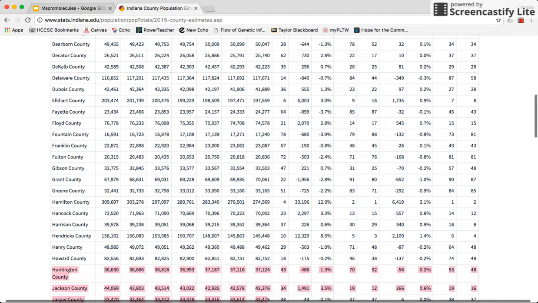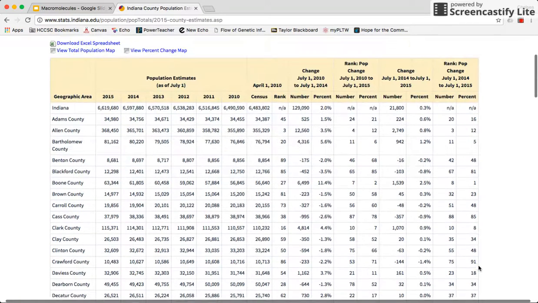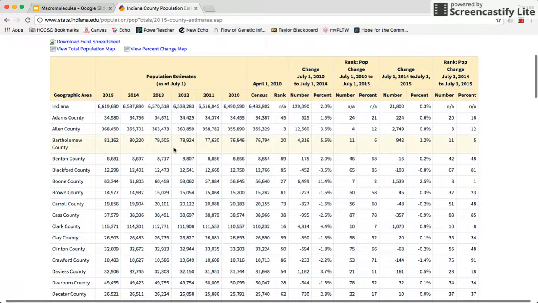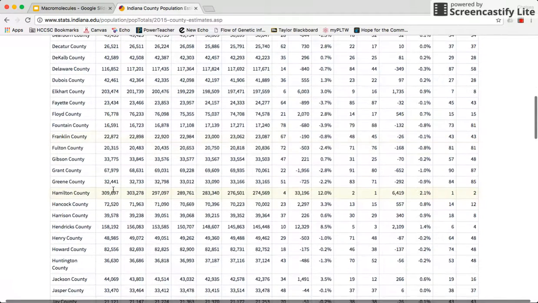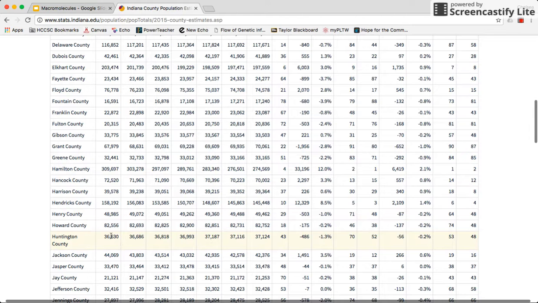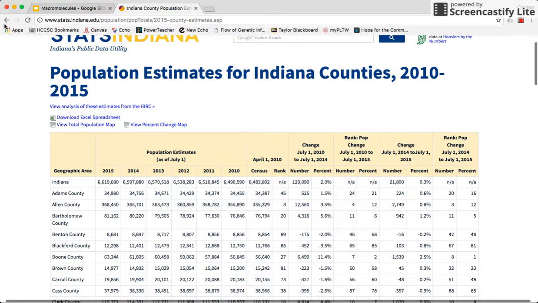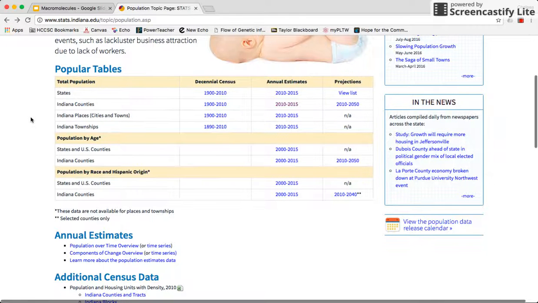And remember to go back up to the top and look for what those numbers mean, but it has a population estimate here for 2015, which was around 36,000. So that's just one of the things. But then we also would like you to break that down by age and by race. So that data is also compiled here, and you can put that information with your demographics.